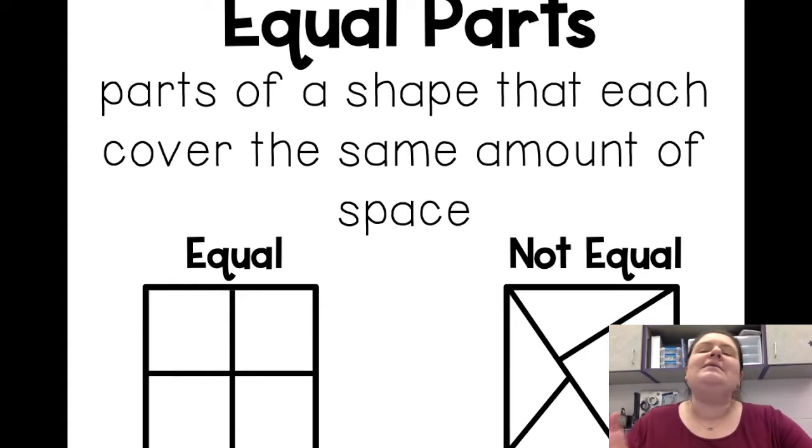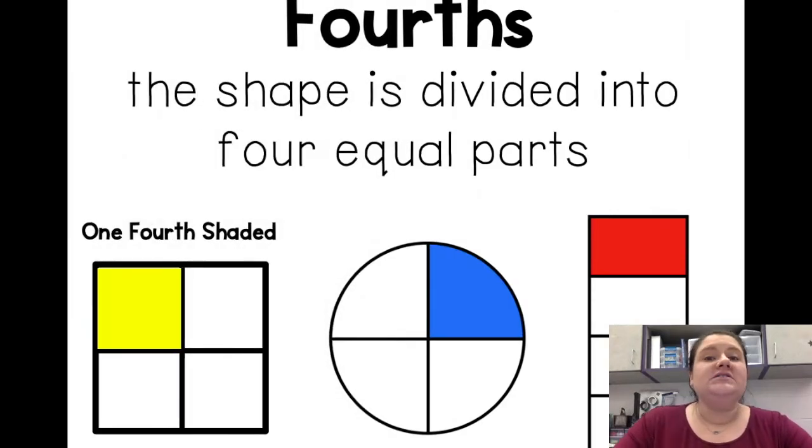Think of it as a pizza or even parts of a cookie cake. Let's think of it as a cake. You have a cake and your mom says, we can slice this cake and you can share it with 3 of your friends. Just make sure that they're equal parts. Which cake would you want to serve? This cake on the left or this cake on the right? Well, if you're really hungry, you would probably say the cake on the right. But if you're supposed to be serving a cake that is of equal sizes, you're going to want to serve this cake right here. So now let's talk about how we can divide our shape.